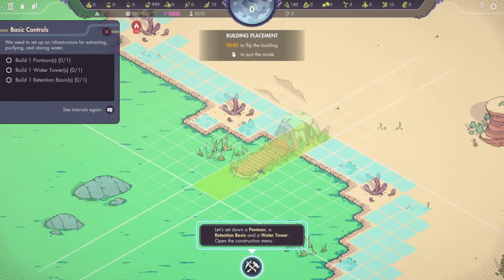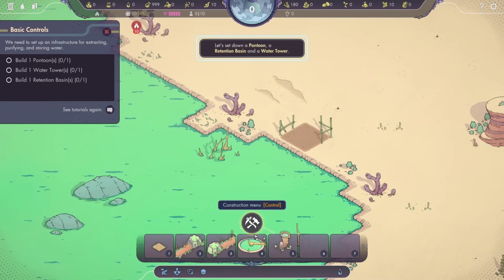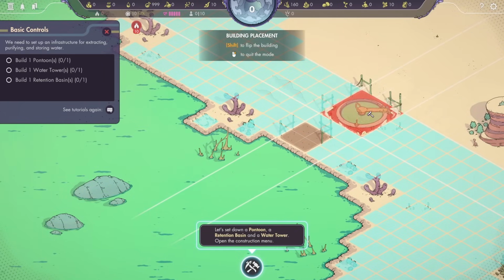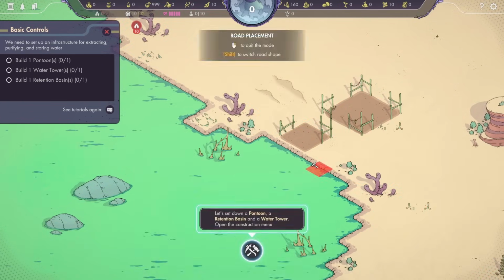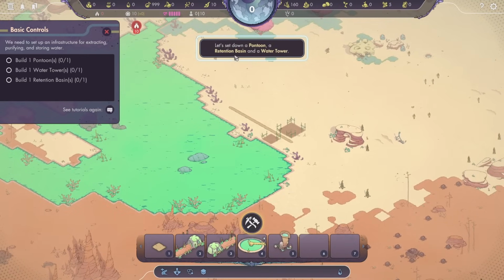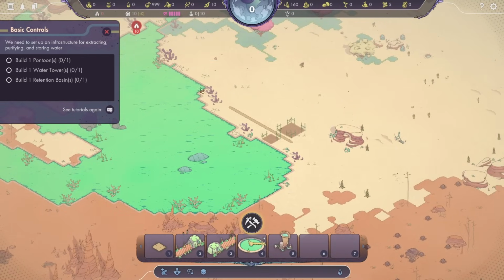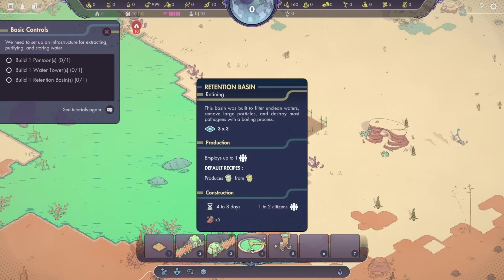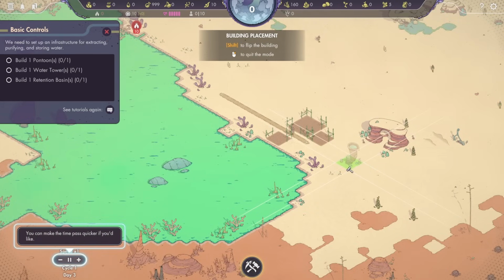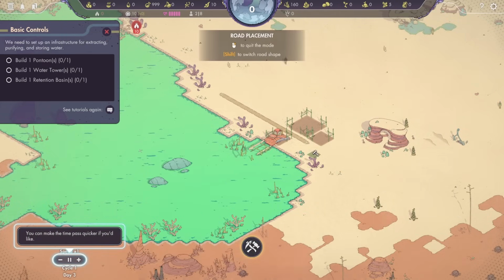So, pontoon. Build it here. Let's give ourselves just enough space that I can potentially get a second one down. And then we want a retention basin somewhere nearby. I'm probably gonna slap it right next to it, because yeah, we're gonna want trails kind of between. Hopefully this isn't going to screw me over. We'll find out. Okay. So build a pontoon, build water tower, build a retention basin. I feel like the open face water tower is a little dubious to me.